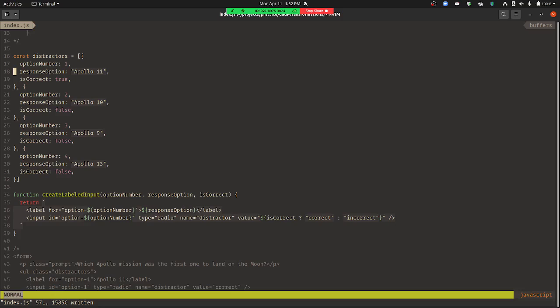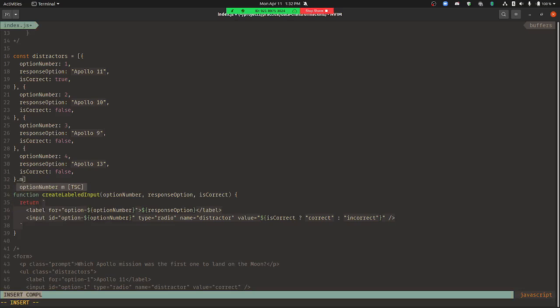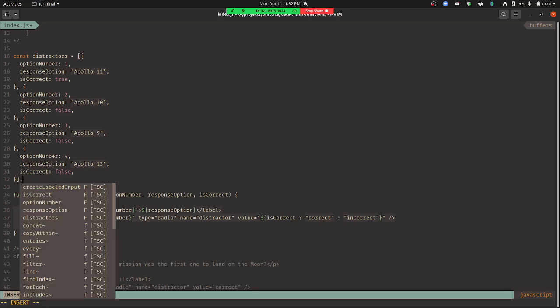So could I use this array of distractors? Could I turn it into an array of labeled inputs? Well, turn it into, the ears should burn, map.